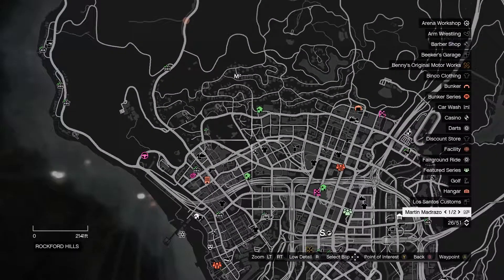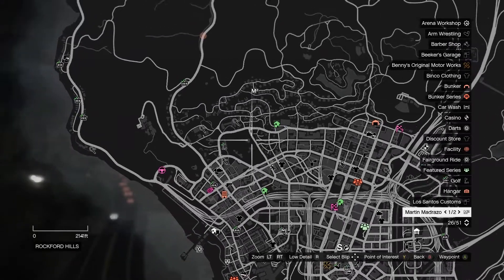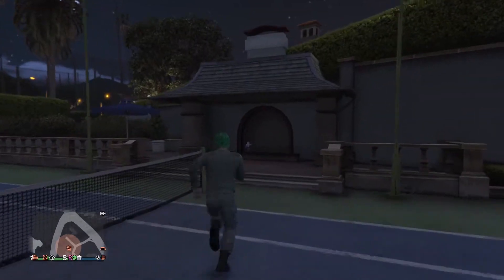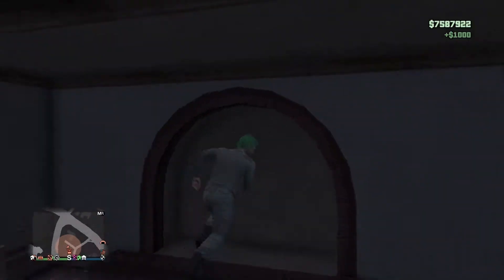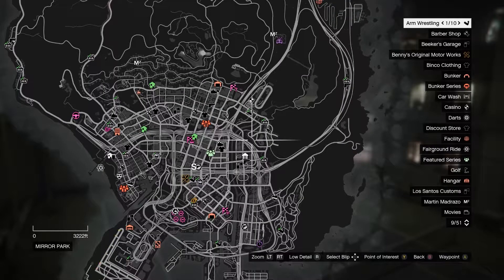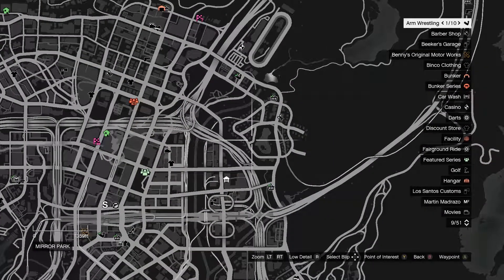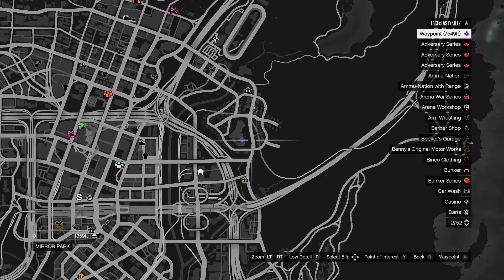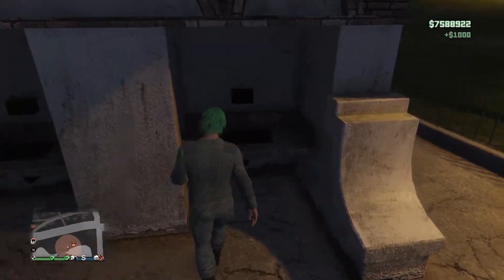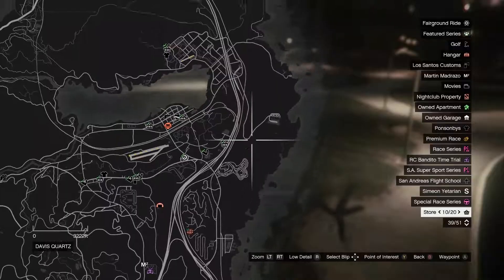Number 22 is going to be located just around this area in the city. It's going to be by a house, off of a tennis court, and it's going to be right here in this little fire pit thing. Number 23 is going to be located on the right side of the city, up in this region here by, I guess, a sink or a lake. So that's number 23.